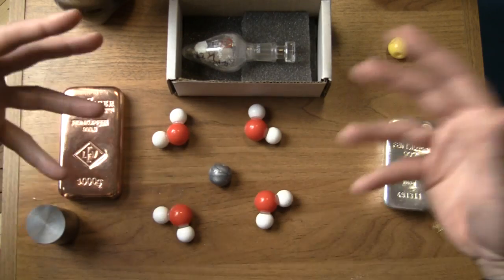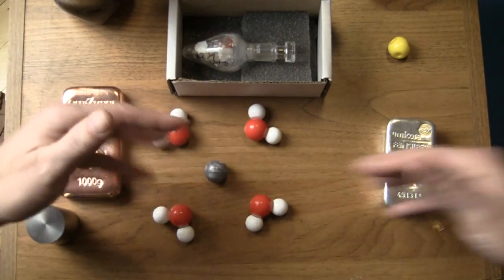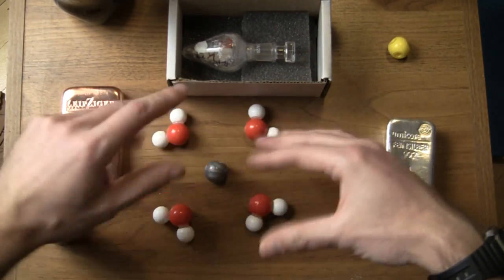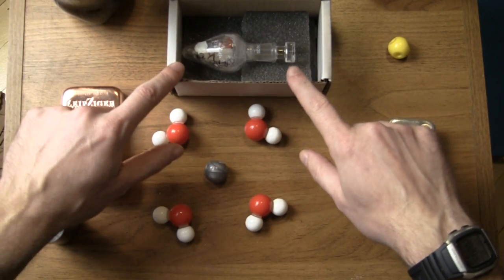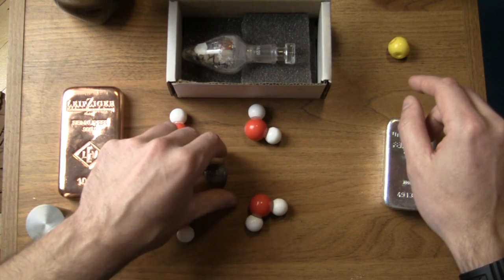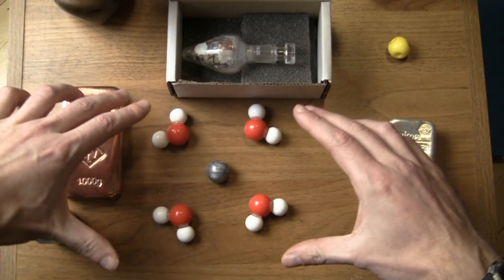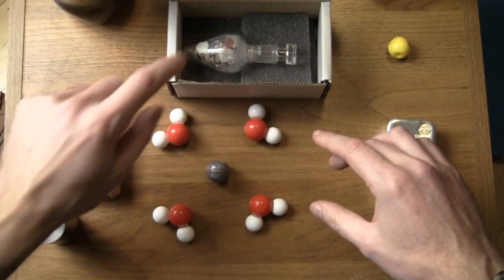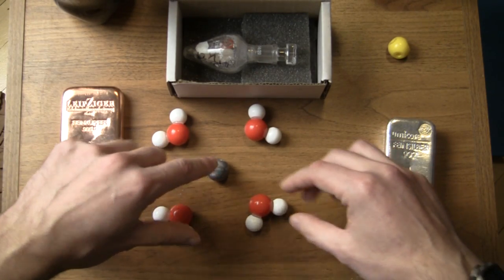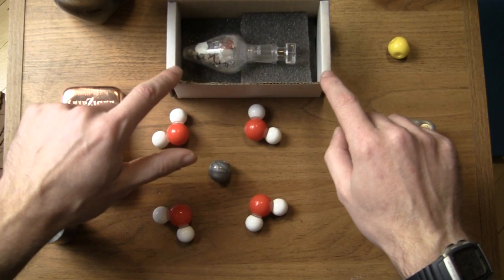So how on earth do you measure something so tiny and dynamic? It turns out one way to measure the structure of such solutions is to fire neutrons through them — but that gives you correlations of everything to everything else, which is a complete mess. There's a neat trick, though: if you have two isotopes of the same element, you make two identical solutions and just change one of the nuclei — say potassium-39 for potassium-41. The structure of the solution is exactly the same because structure doesn't depend on mass, but the neutron scattering properties around that nucleus differ. This lets you see just what's around the substituted nucleus — and that's the experiment we did with the potassium-41.